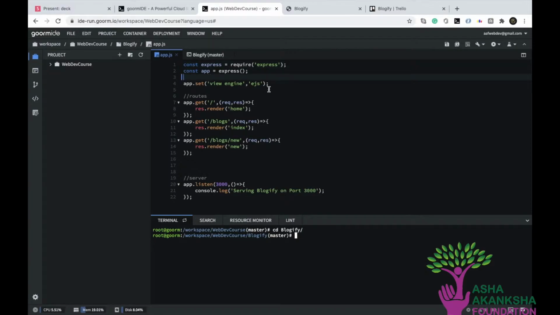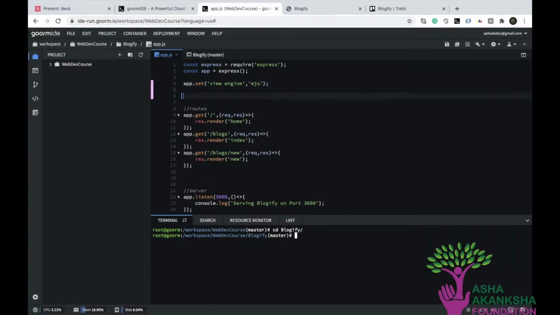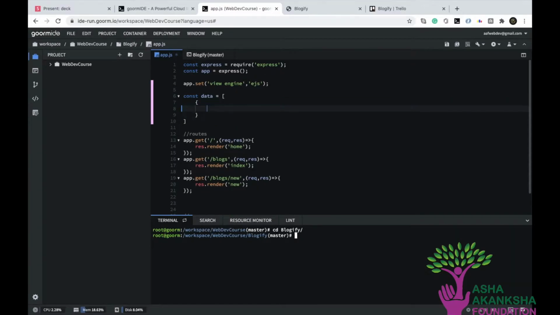So what I'll do is up top here, I'll do const data is equal to an array, which will be an array of objects, right? So let's make that. And we'll eventually add a lot of things to this, like who's the creator, and we'll add an image, and we'll add comments and all of those things.